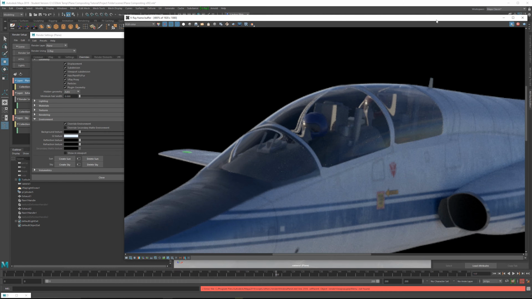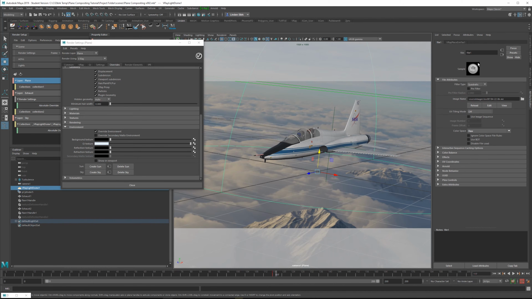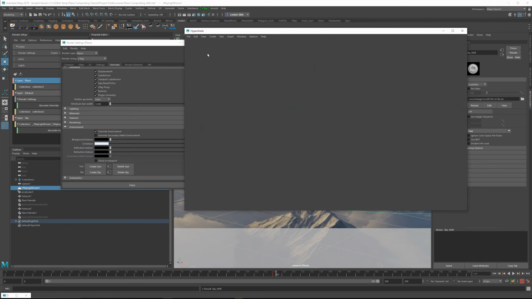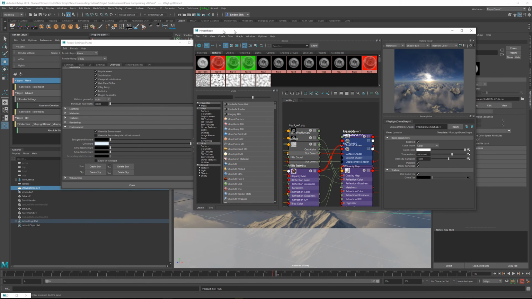I'm going to pause the IPR here, just move this over. So we're going to select the dome light, go over to our dome light shape, go to the dome text, and we never renamed this file, and usually I don't bother, but for something important like the HDR, we're going to just name this Sky HDR. So now we can go up to the Hypershade, go over to Textures, and then it's easy to find the Sky HDR. Move this over a little bit.